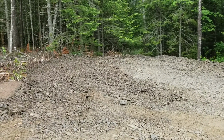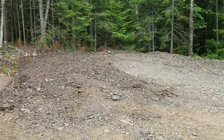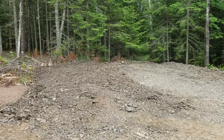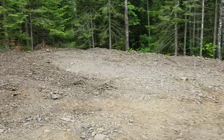You can't really see it in the video, but it's got to be leveled out somewhat. And I'm sure it's going to settle some. So what I'll do is, if it settles a bit, next year I'll just lift the baby barn and put a bit more onto the patio blocks.